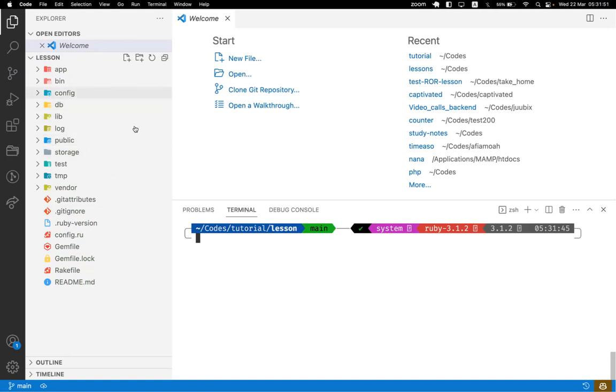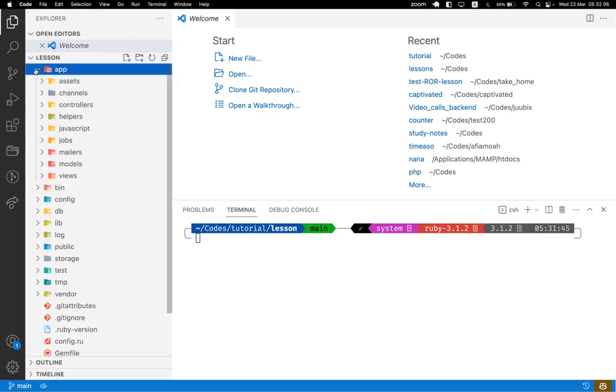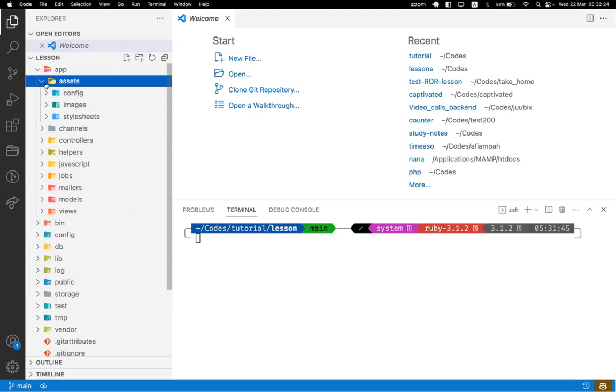And let's look at the folder structure. If this is the first time you are working with Ruby on Rails, it may be a bit confusing, but don't be scared. There's a whole lot of things created for us. Most of the time, we are going to work in the app folder because the app folder contains all the files we need to work, at least for our basic application. Later, you may interact with the other folders. But if there is anything about styling, images, asset files, you just put them in the assets folder. I think that's one place we're going to interact with the most.